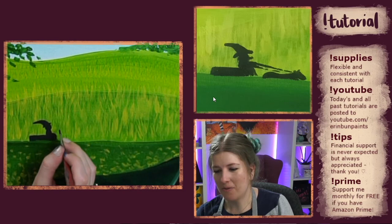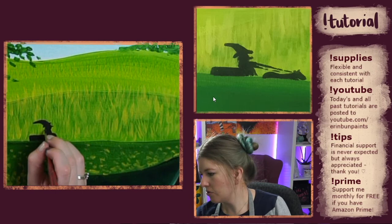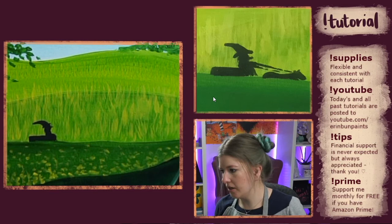If you want to add any other features, like a little pipe, I just did a quick little line coming out here. I did not do any pipe shape or anything. I feel like I maybe tried to do a little bit of hair coming out, just a couple little brush strokes on the back. So things like that. You can do whatever small little details you want. I'll just leave you for a quick second there, giving a quick minute for everybody.